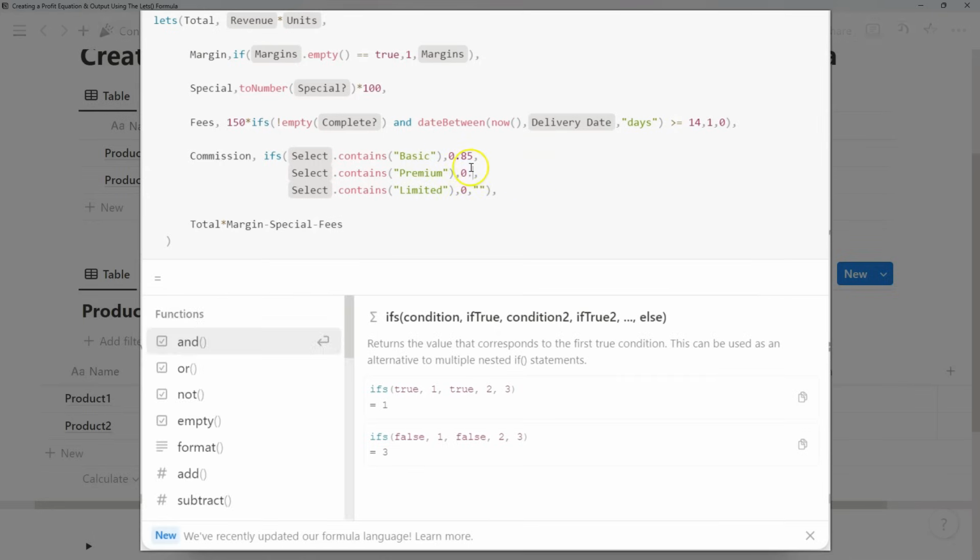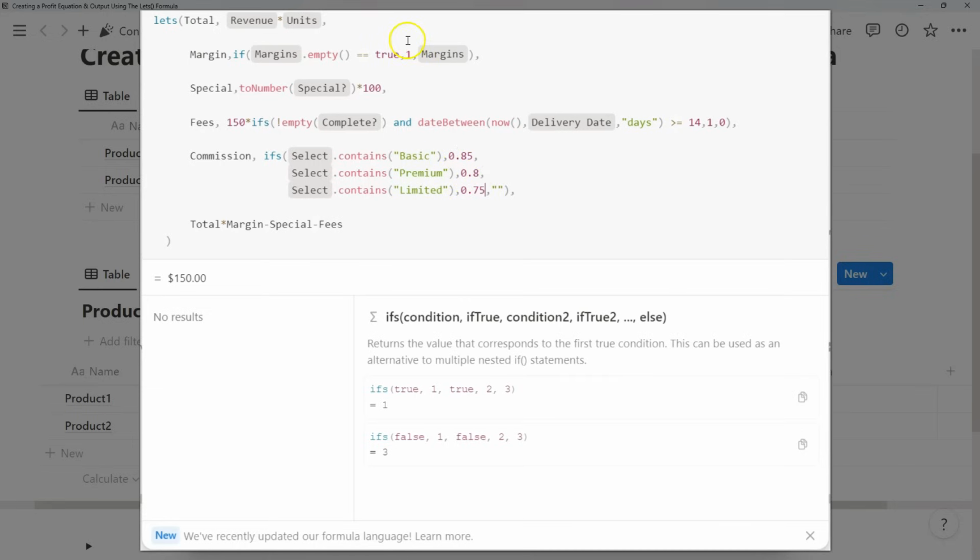There is a 20% commission for premium, and there is a 25% commission for limited. So as you can imagine, the more premium a product is, the more commission is associated, because if you subtract these numbers from 1, we'll have 25%, 20%, and then 15%.